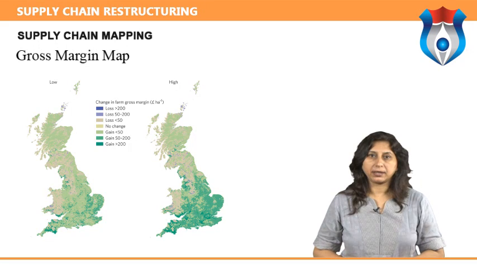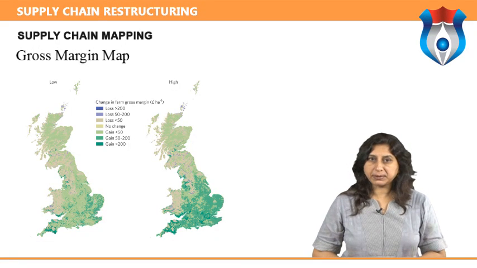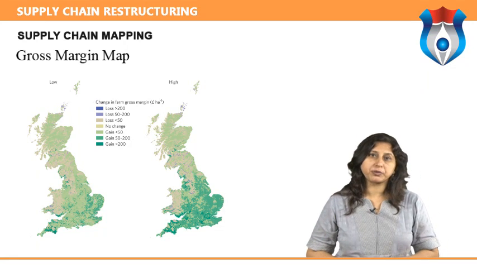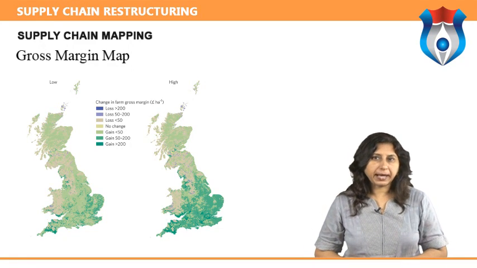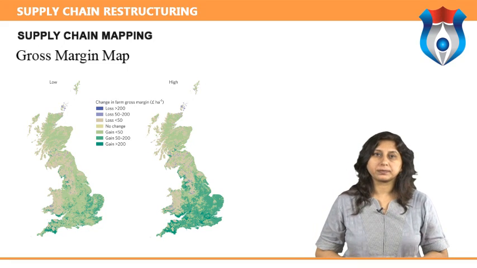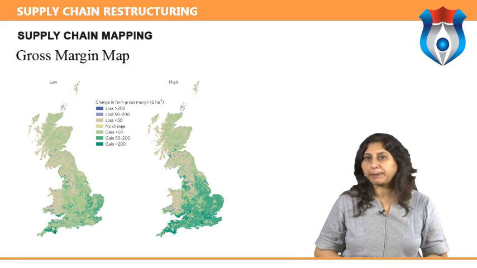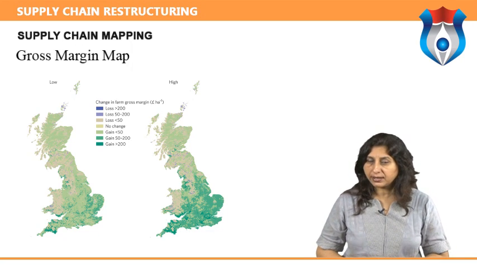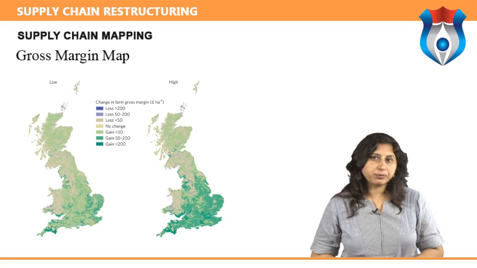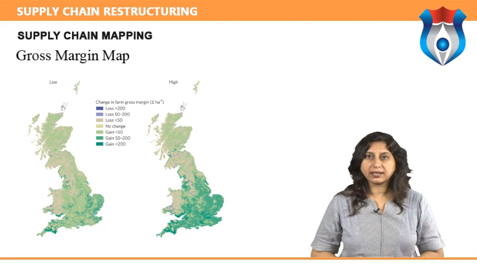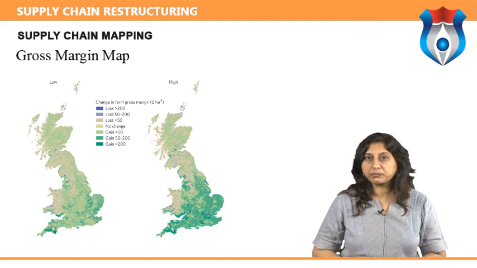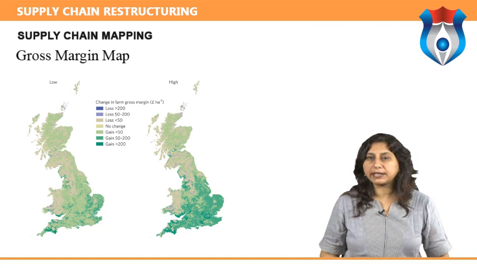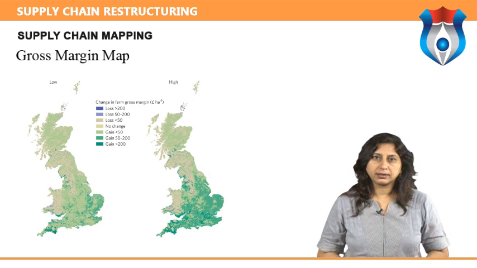Gross margin map. Building on the mapping of customers and demand volume, it is possible to map gross margin contribution. This can be done by customer or product group. Use gross margin mapping service to identify high-cost customer locations, identify high-cost product location combinations, establish margin improvement opportunities. This service can also be provided remotely for any location globally.